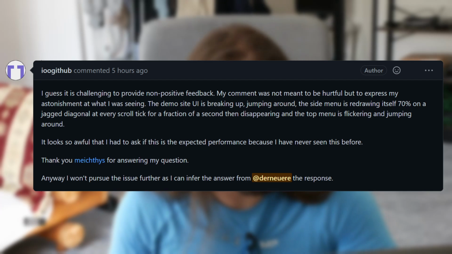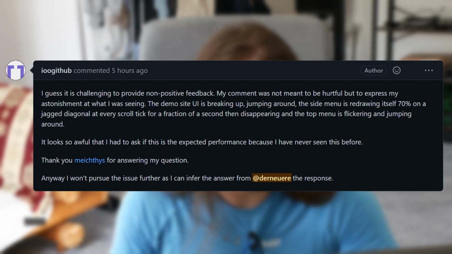Not at all. It will probably crash because my JavaScript is not that performant, but still though. It looked so awful that I had to ask if this is the expected performance because I have never seen this before. Again, dude, why the hell won't you tell me your browser? Or your device? I don't get it.